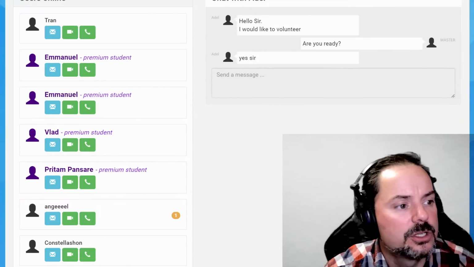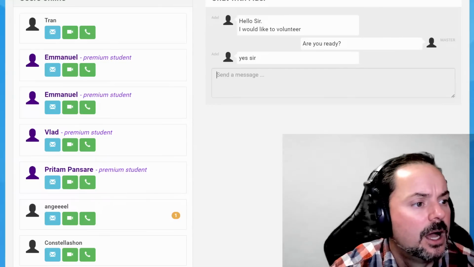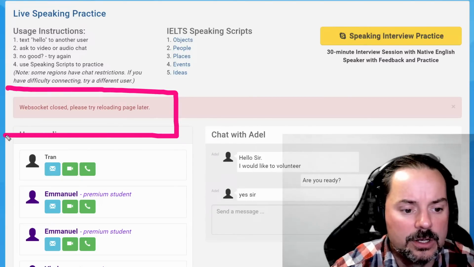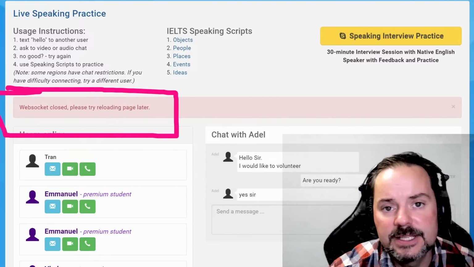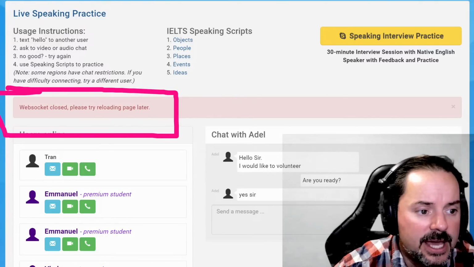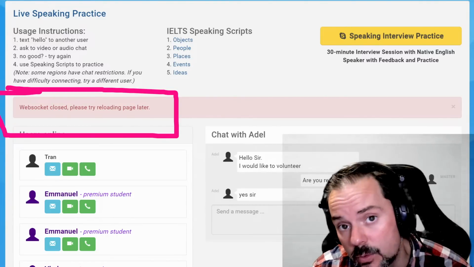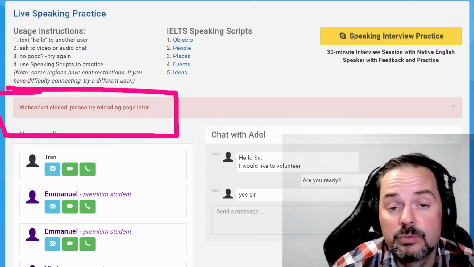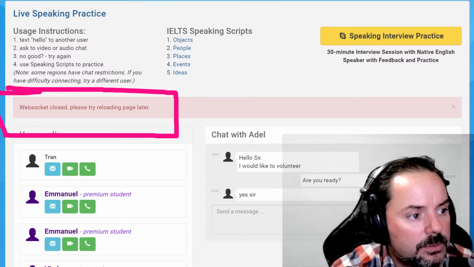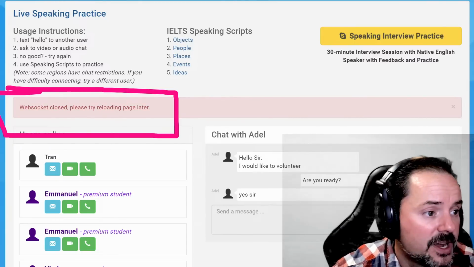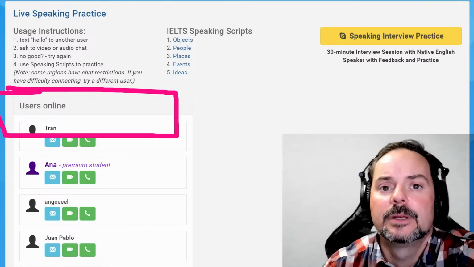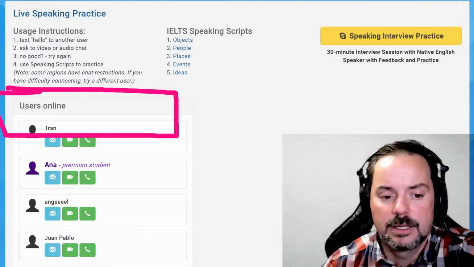All right, my WebSocket's closed, so I'm going to do a shift refresh here, everybody. You might want to do the same. If you see this kind of message where it says WebSocket closed, please try reloading the page. It just basically means you've been disconnected from the server for whatever reason. There could be a million reasons for that. Then all you need to do, just like on your phone or with other applications, is refresh the page, like when we pull down to refresh. So I'm going to refresh the page and reconnect with all of you. Okay. And we'll find another volunteer.